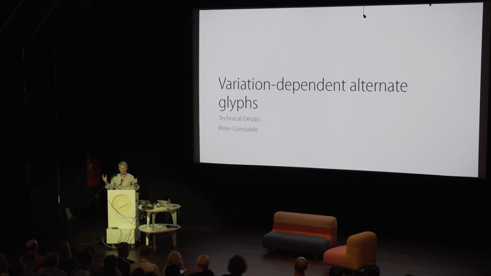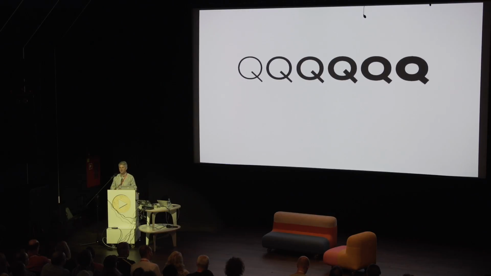Behdad has mentioned the scenarios where you want to alternate the structure of glyphs in some cases for certain parts of a variation space. So consider this capital Q where there's a portion of the glyph that disappears when you get to a heavier weight. You don't want the counter to fill up. In this particular case, this is the capital Q from the Skia font, and this was implemented in Skia with variation data using what we refer to as intermediates.